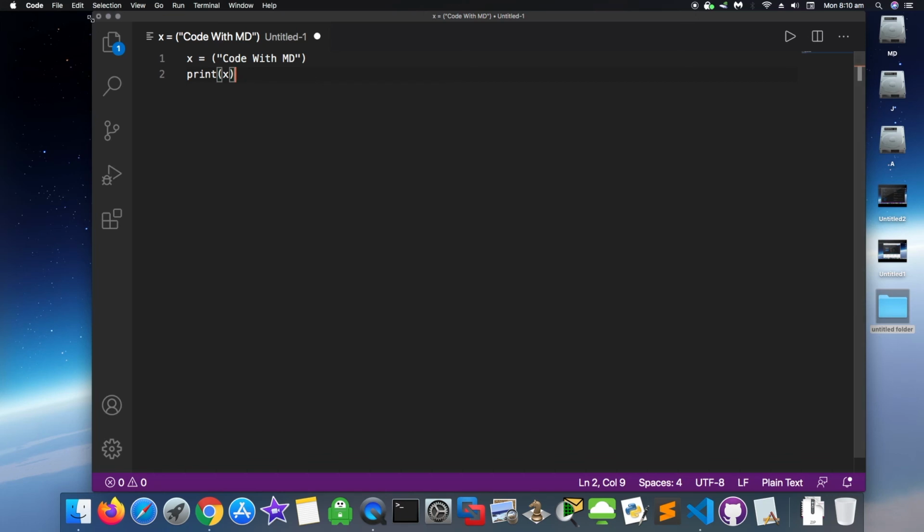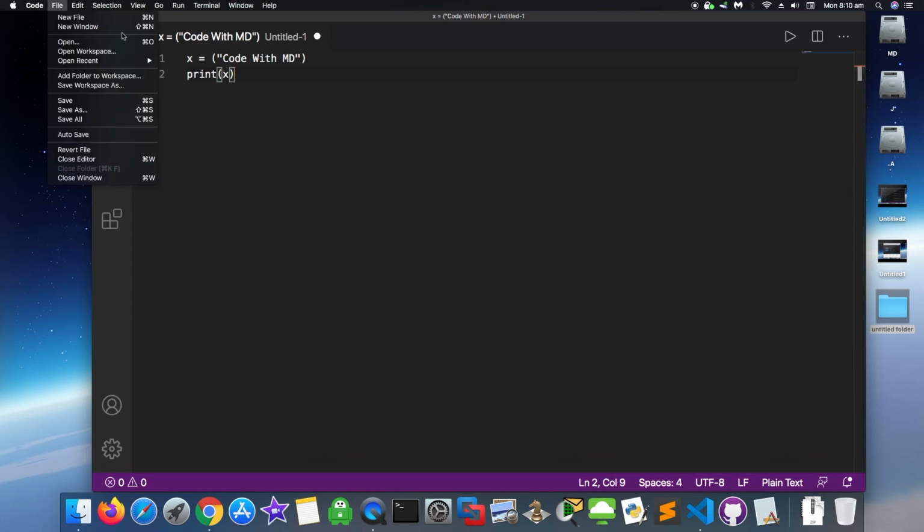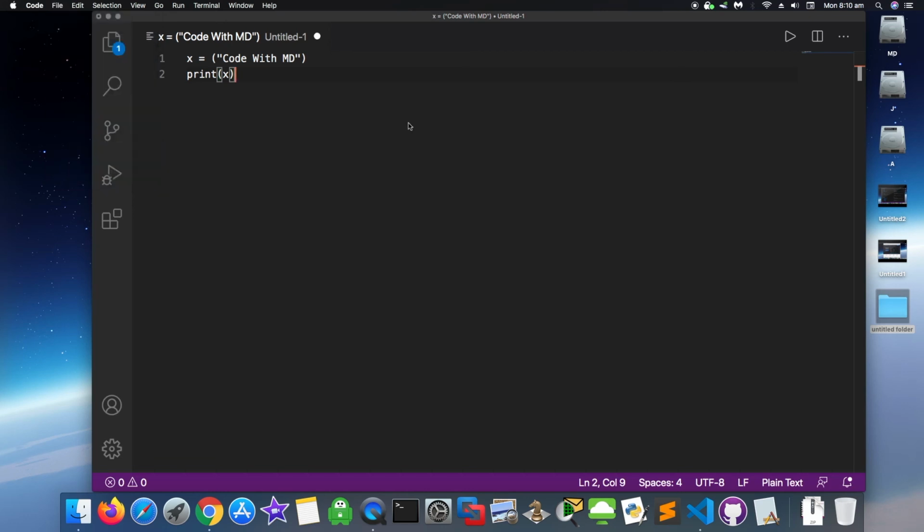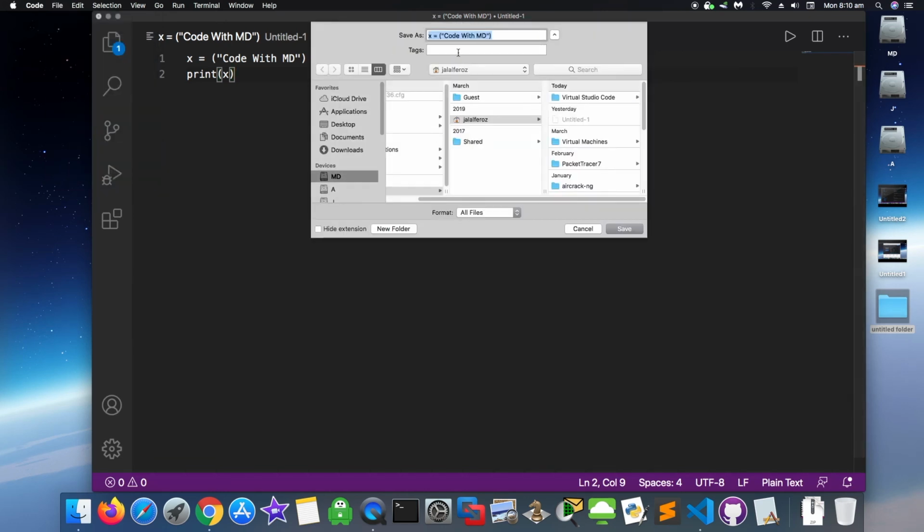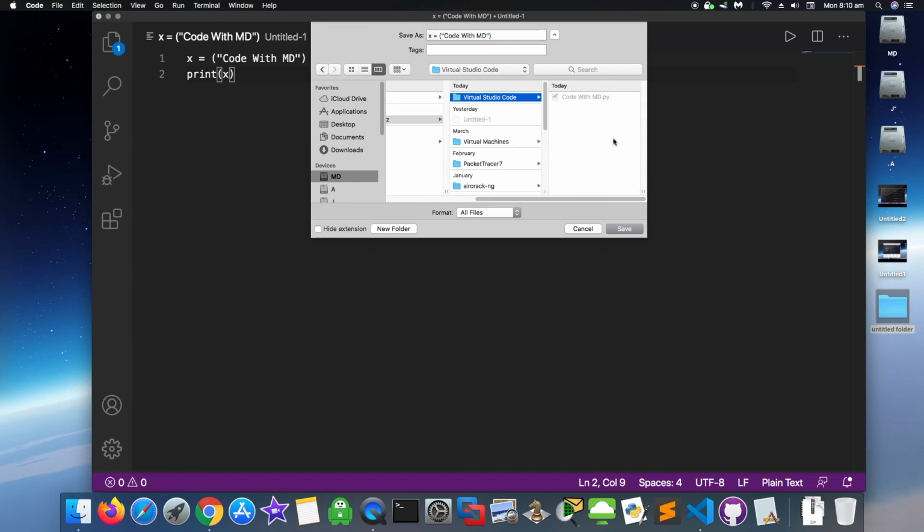But anyway, we have to make sure VS Code knows what code we are typing here, so it can run and debug and save the file into, for example, where are we? Where virtual code.